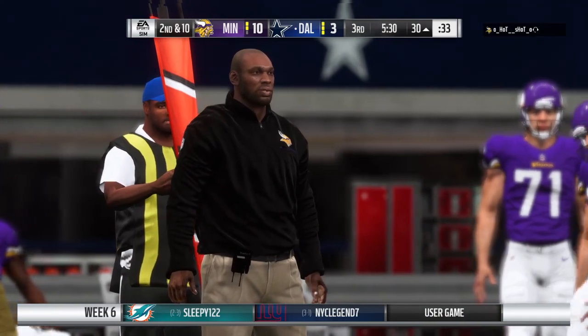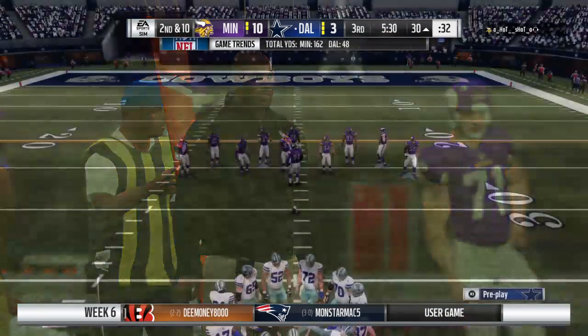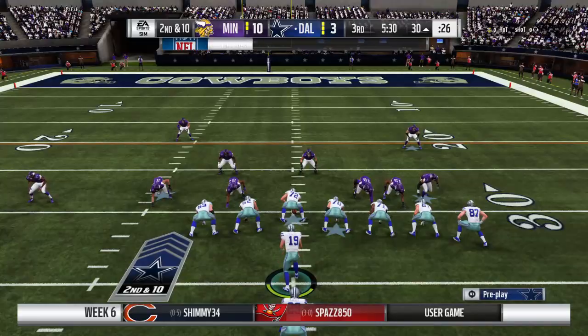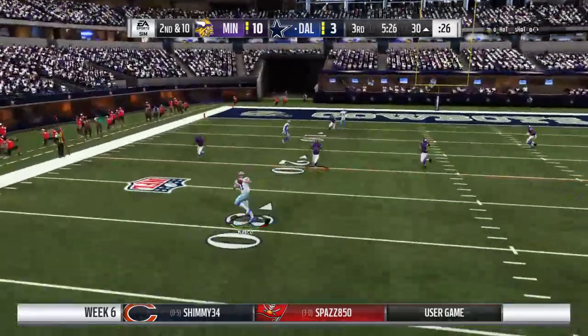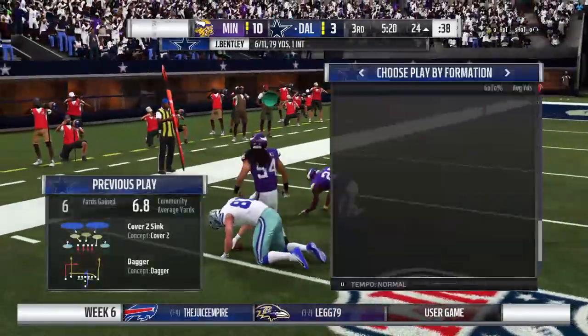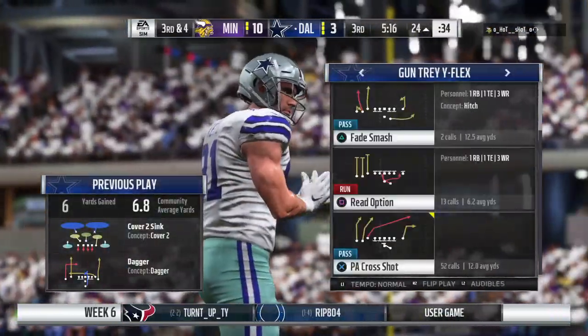Just work with me a second here, because in my lifetime, seeing how quarterback percentages have changed in throwing the football, I mean, back in the good old days, if you were around 50%, you were doing okay. But now, you need to be 65 to 70% to be considered an elite quarterback. And in this ball game, I feel like we're playing old school, right around 50%. Yeah, he's under 50%. He needs to start hitting more targets. 6 yards is the pickup, and that'll lead to a 3rd down.